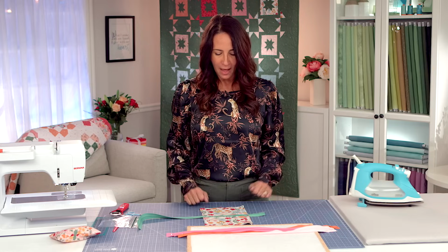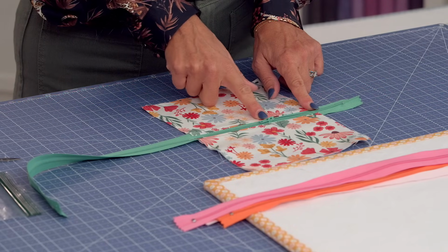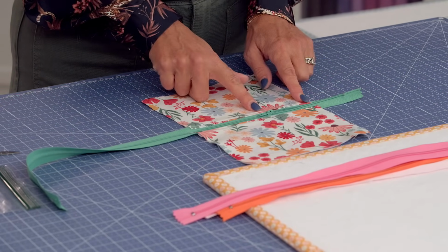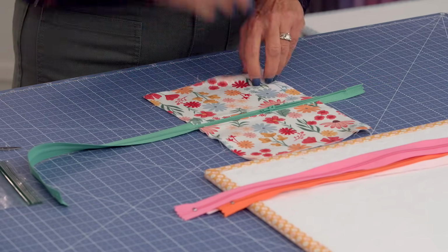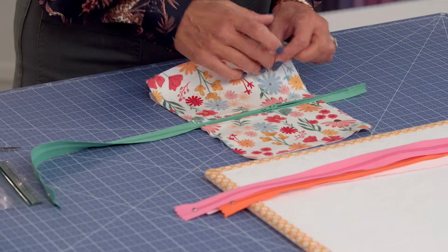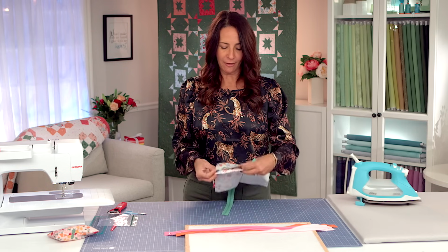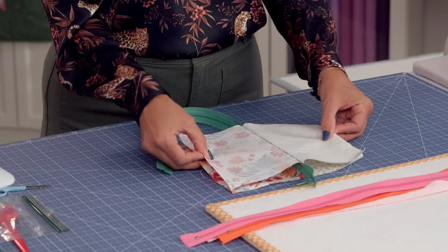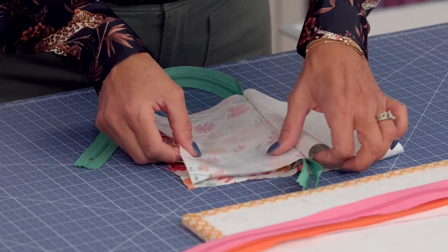It's that fast. What we're gonna do is make sure your zipper is open to about here. If you do it to this much, it'll start moving. So this is about 2.5 inches, so open the zipper about 2.5 inches. And then we're gonna do right sides together, matching the fabrics. So I want my outer fabric, which is my floral, to go together right sides. And it's gonna kind of look like this. So I have the linings matched up, the outer pieces matched up.